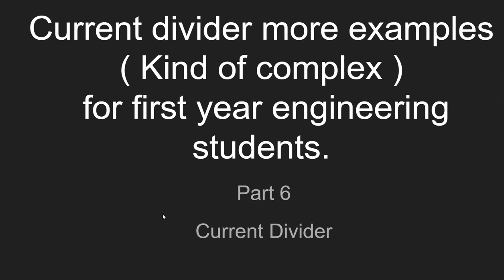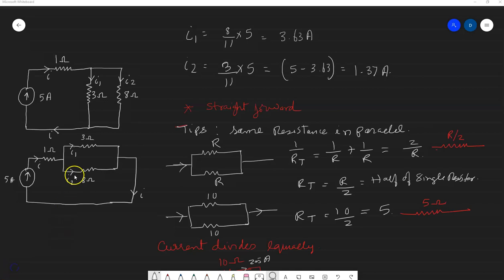These are kind of complex circuits, and again, the circuits are not going to scare you. They're not complex. They're just of medium complexity. So this is the kind of circuit we discussed in the last video. These are the simple ones. You're given the current source and you've been asked to find the current in these two branches.